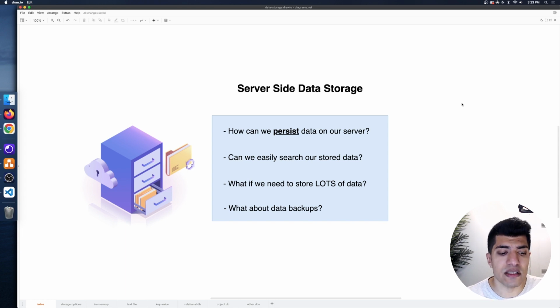And lastly, before we get into some of the stuff in the future slides, I just want to mention one thing that usually gets ignored when we're talking about data storage on the server, and that is backups. In order to meet our idea of persistent data, we want to be able to actually have backups, right? So even if our server is able to shut down and restart with that data in a file on disk somewhere, for example, what happens if that entire computer gets lost, or the hardware breaks down, or the solid state drive or the hard drive stops working for whatever reason? We want a way to back up that data, maybe on a different computer or a different system, so that we can take care of those kinds of contingencies.